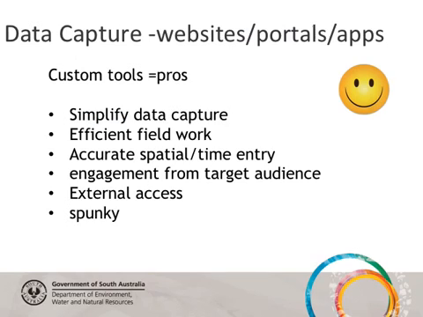All right, so there are pros and cons for web portals, of course. They provide a simple way of capturing your data. They can make fieldwork quite efficient if you're putting it straight in out in the field. If you've got mobile apps connected to your portals, they can allow for more accurate spatial capture and time entry capture, automated from your photos or from your location. It means you can customise it to get engagement from your target audience. Some of them allow access to external people outside of Juna as well. And of course they look a lot spunkier than a BDBSA form.